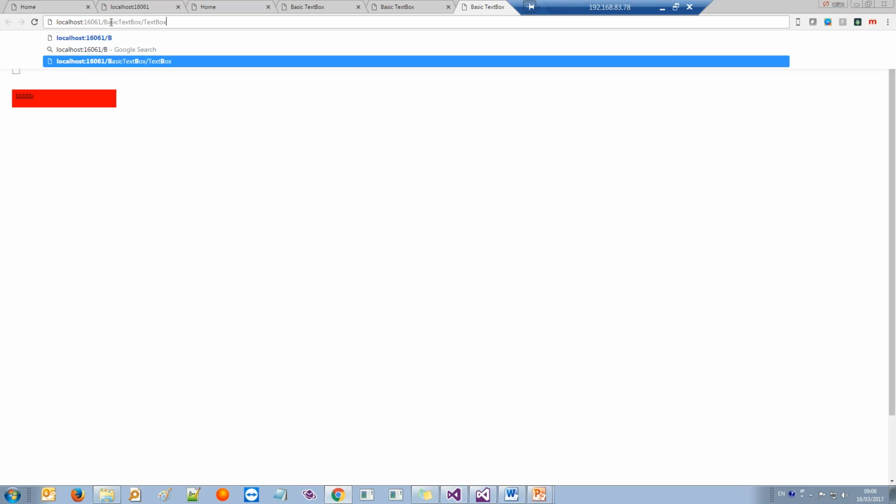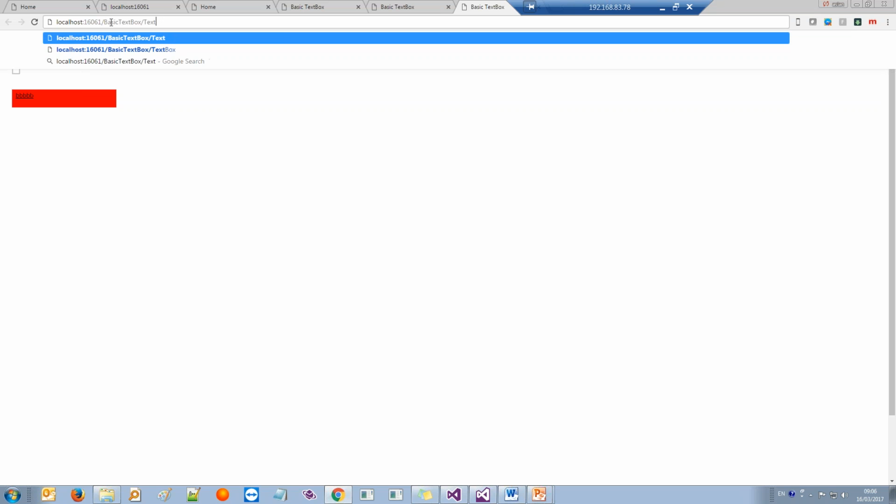But if we do type them in, basic text box and nothing here, it'll still work because index is also the default. And then we can also add index. So these are all equivalent.